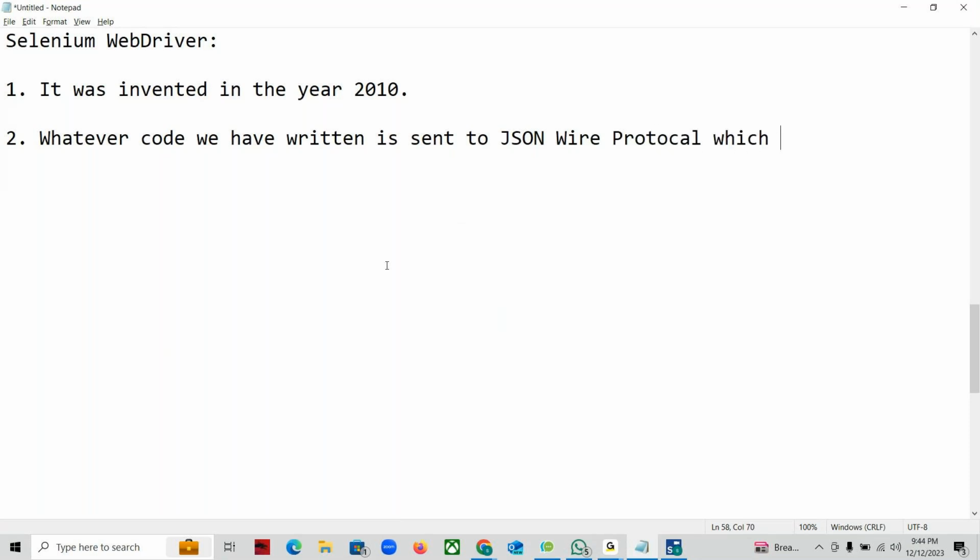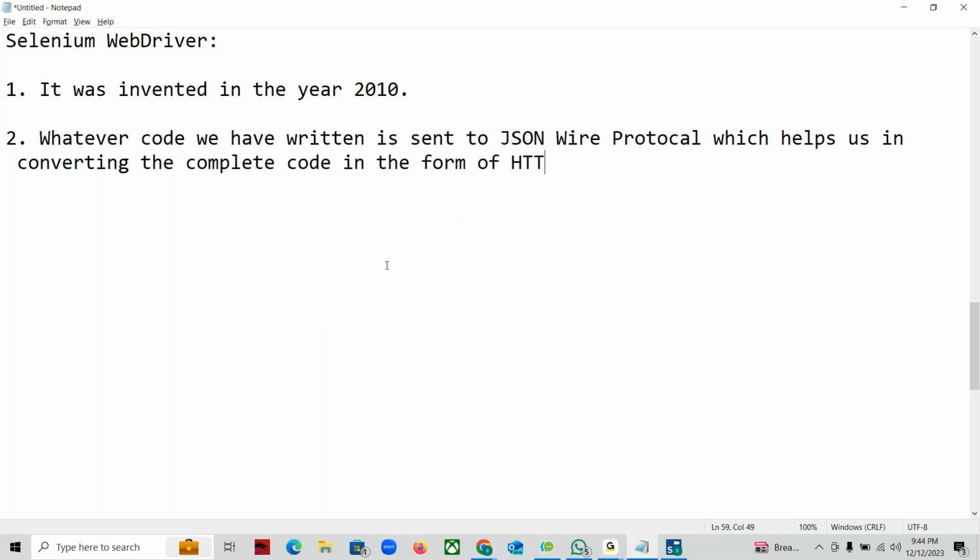which helps us in converting the complete code into the form of HTTP request and response. Got it?